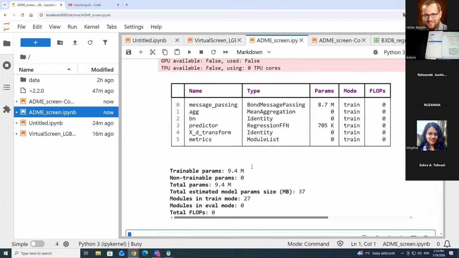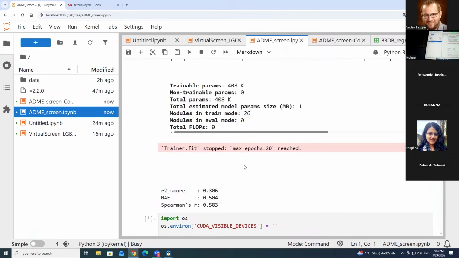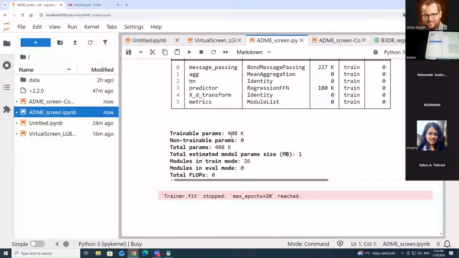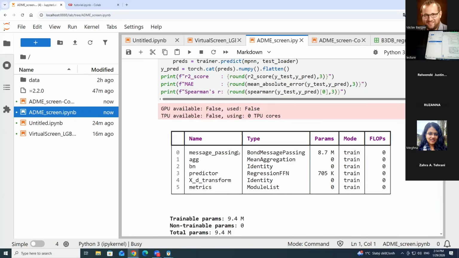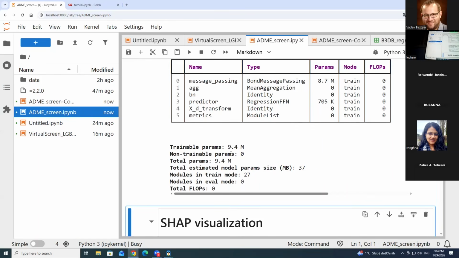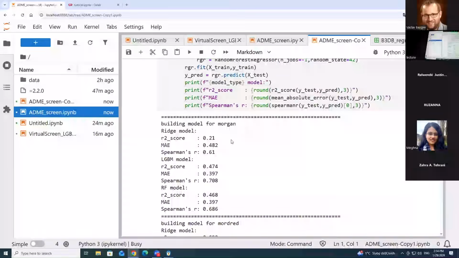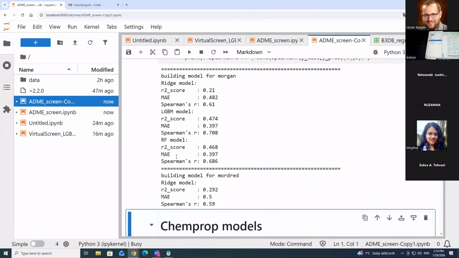Also, here you can see that the original non-pre-trained ChemProp has 400,000 trainable parameters. If you go down here to Chameleon, you have 20 times more, 9.4 million tunable parameters. That corresponds to more than 20 times slower training times.